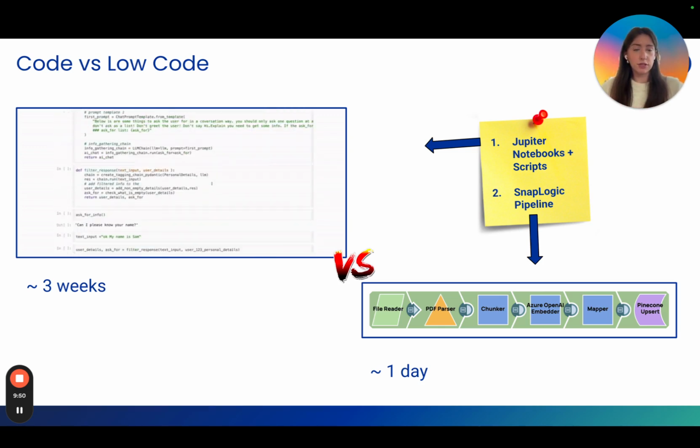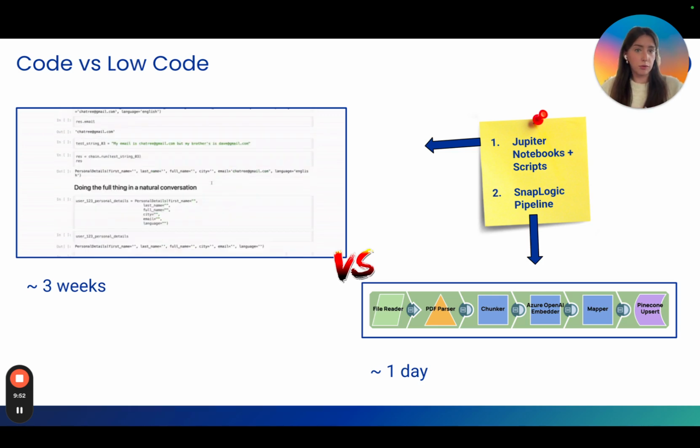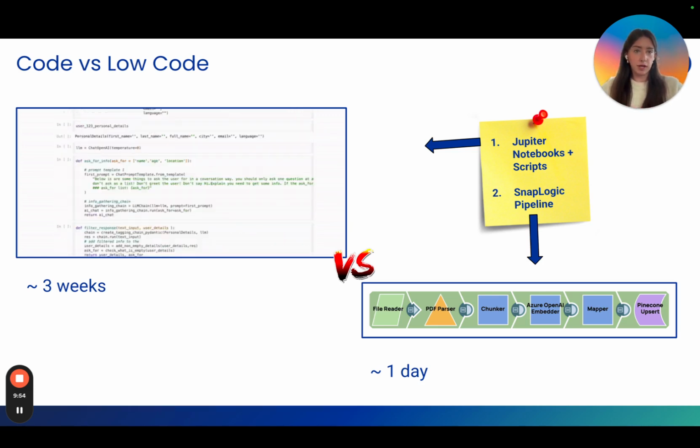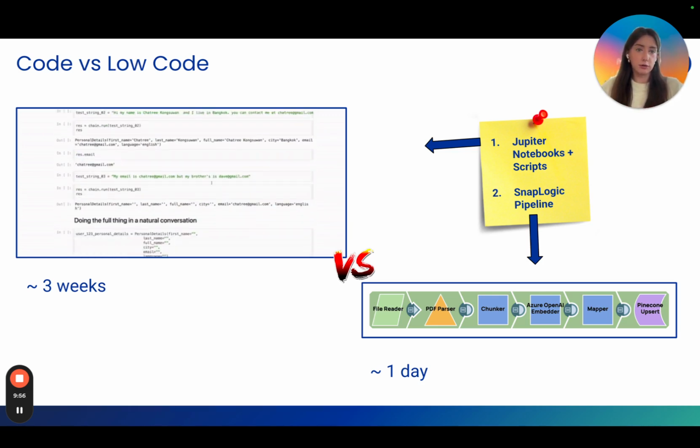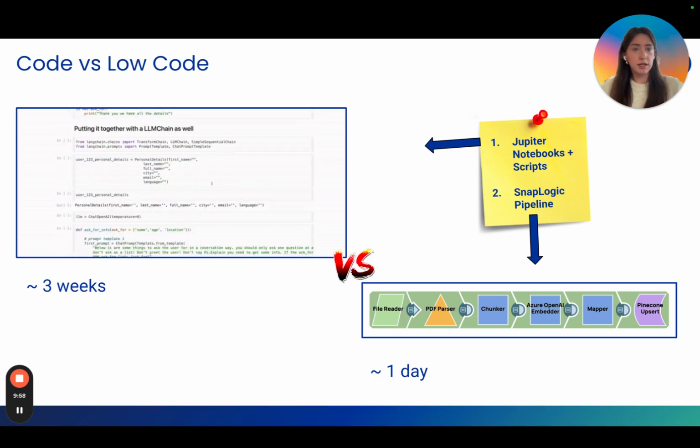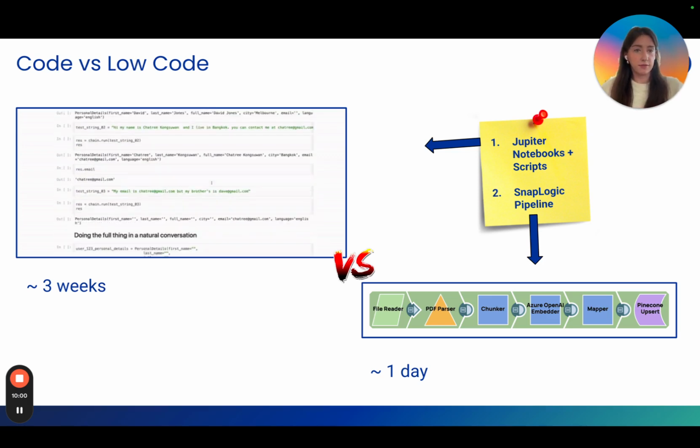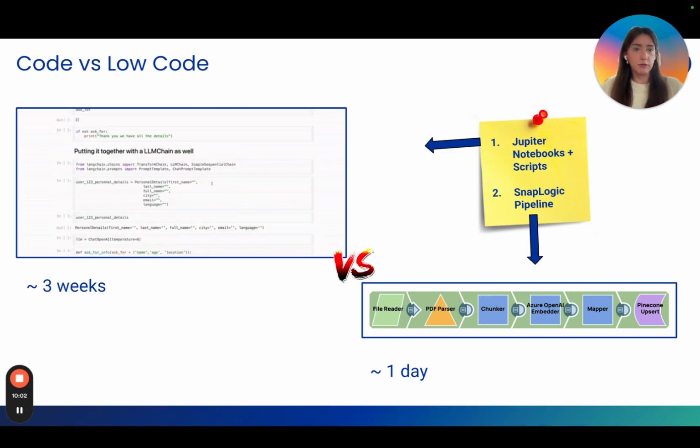Because of the use of low-code, no-code connectors and the way in which we connect to large language models easily through those, this process was very easy and was very quick, and so we could see value very quickly as well.